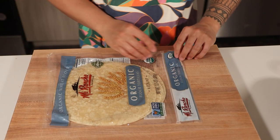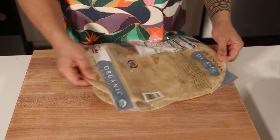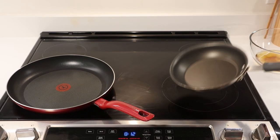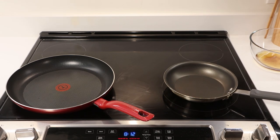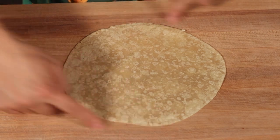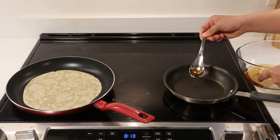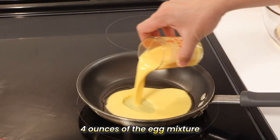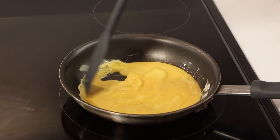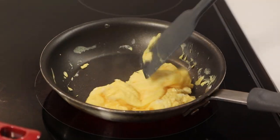As we jump into making our eggs, we're also going to multitask by warming up our tortilla so everything comes together perfectly warm and ready for assembly. Grab two nonstick skillets, one small and another large, and heat them up over medium heat. Grab your flour tortilla, preferably at least 10 inches, to fit everything inside. Drop it in the large pan to heat up on both sides until nice and floppy. In the other pan, add in some of the reserved bacon fat and add in 4 ounces of the egg mixture. Stir constantly, allowing the eggs to set gently into tender curds. This ensures they stay moist and fluffy to make the perfect silky cloud-like burrito filling.